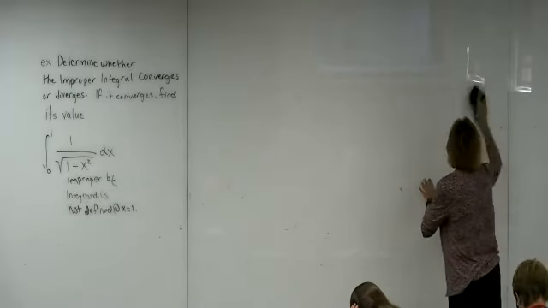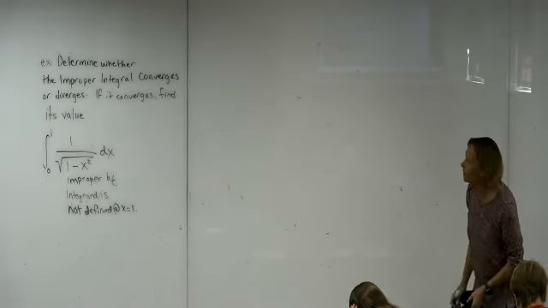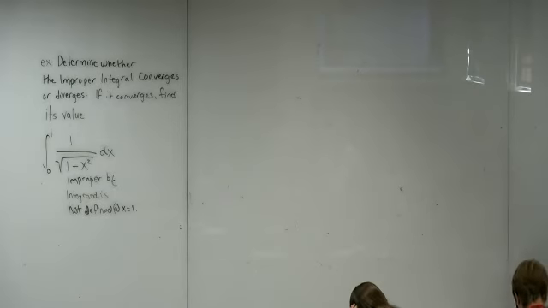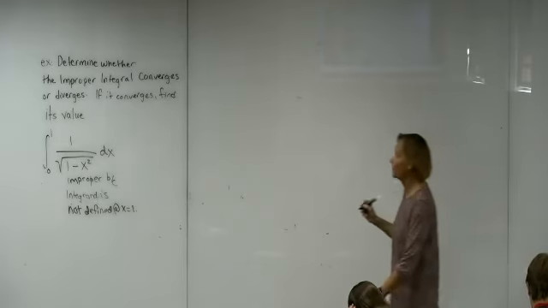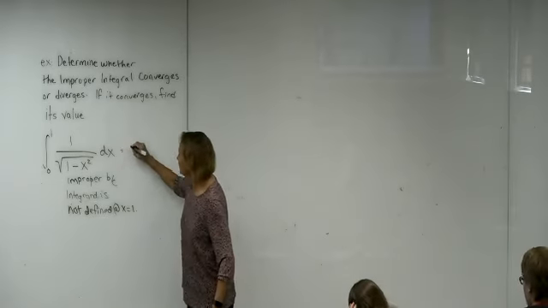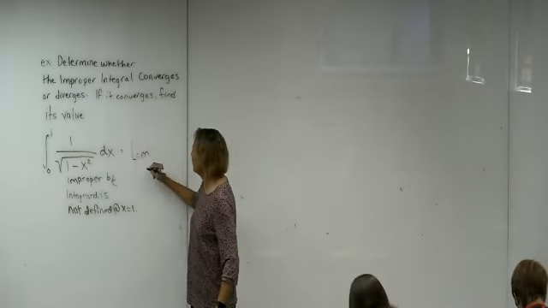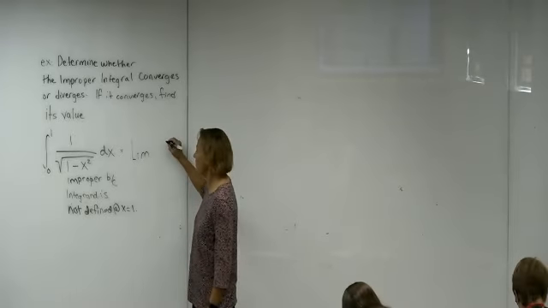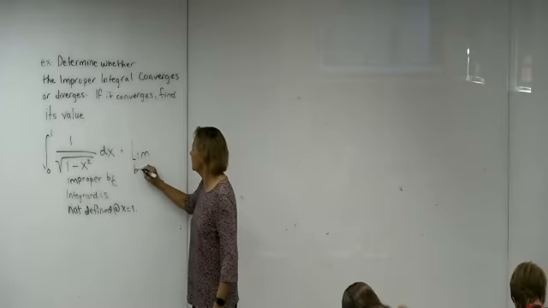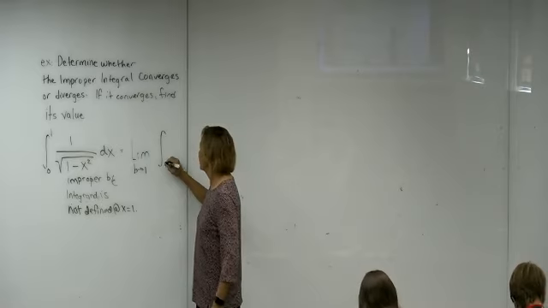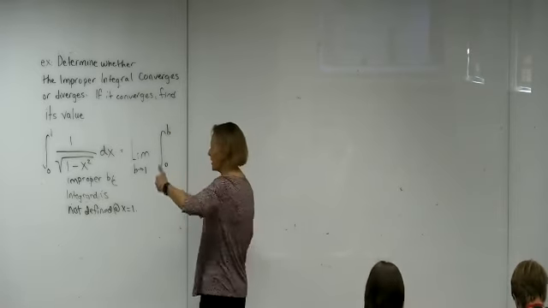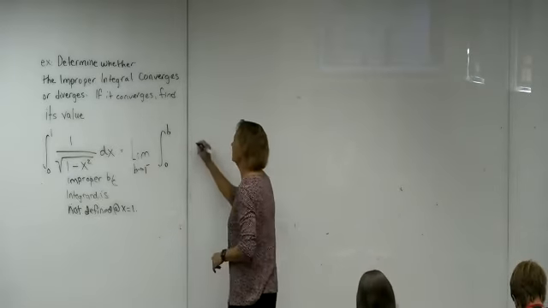Okay, so this bad boy is undefined at x equal to 1, but defined everywhere else. So we don't have to split it apart. We'll just put a dummy variable up there where the 1 is, because this time it's a limit of the integral. So we're going to write this instead with a limit. Pick your favorite letter and put it up there. I always put b's as the upper limit and a's as the lower limit. So I'm going to let b go to 1 from 0 to b. I'm coming in from the 0 side, so technically this is a left-hand limit.